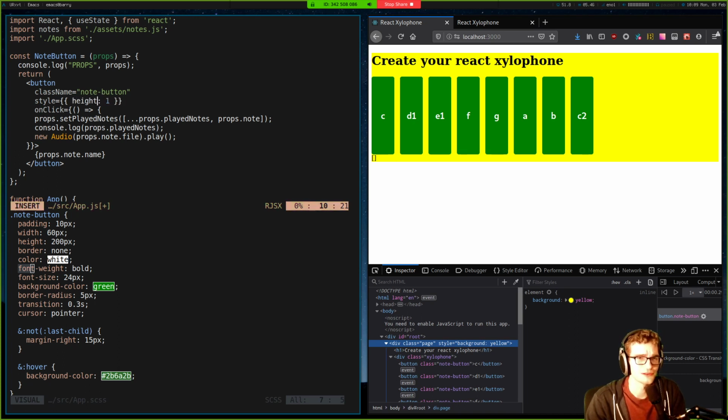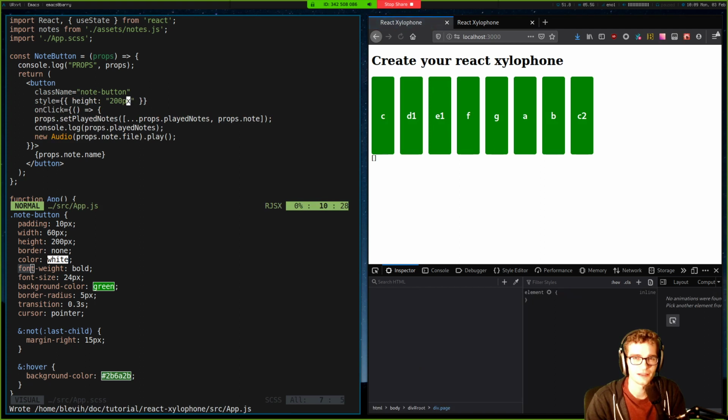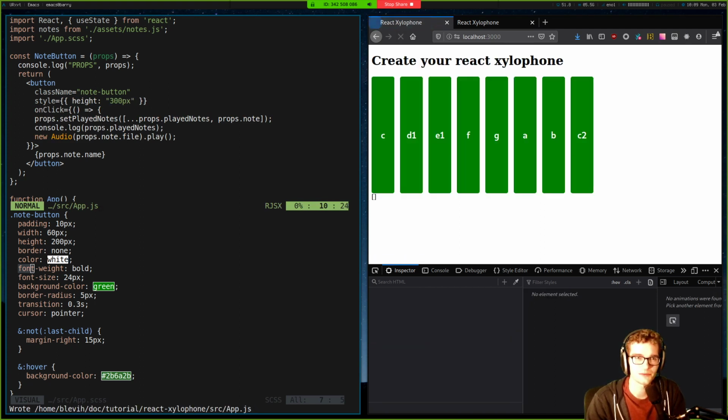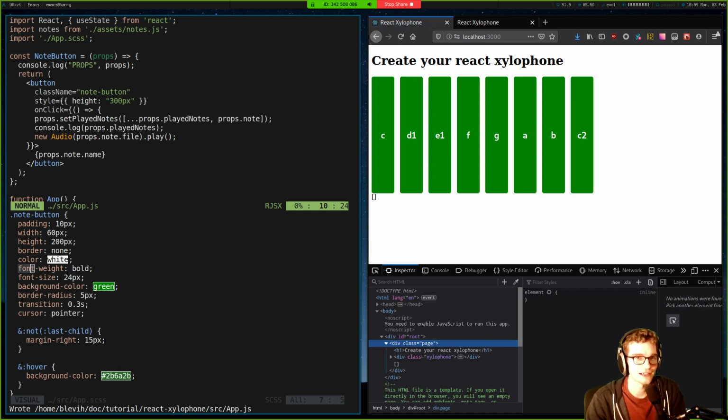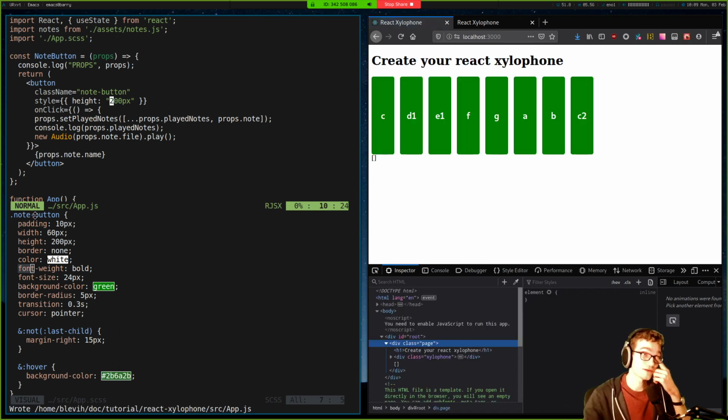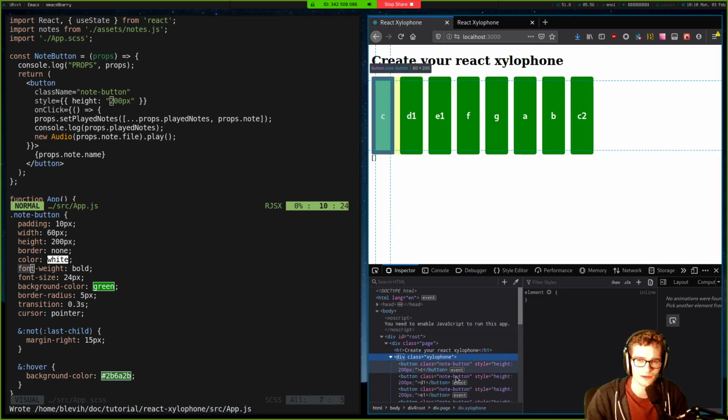What I'm going to do is set the height property to be 200 pixels. And we're going to see nothing's going to change. What if I make it 300 pixels? Now they've all gotten a little bit higher. This is going to take priority over whatever styles I have in here because you'll see we're literally setting these inline, right? This carries through to what actually happens on the DOM.